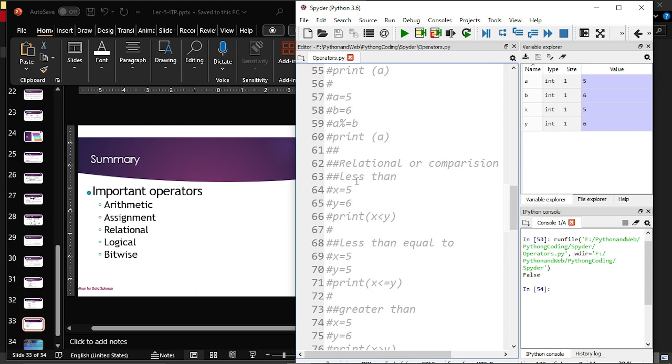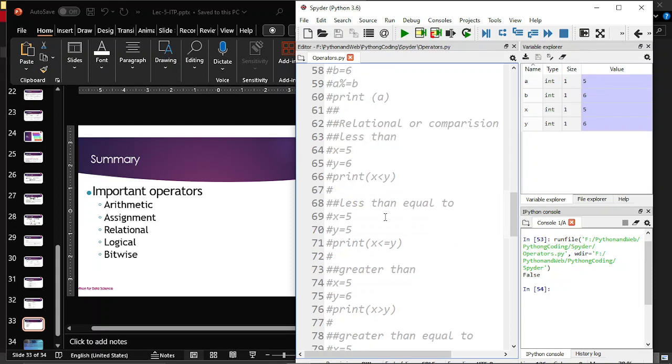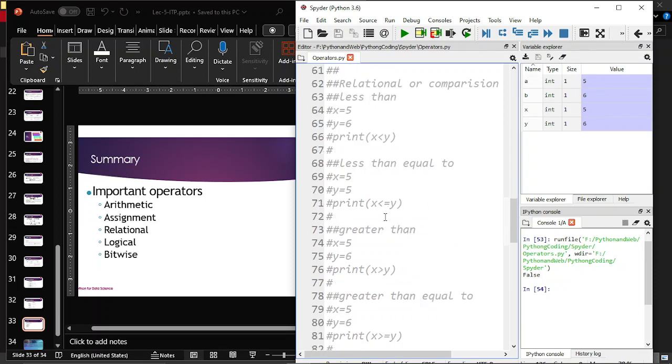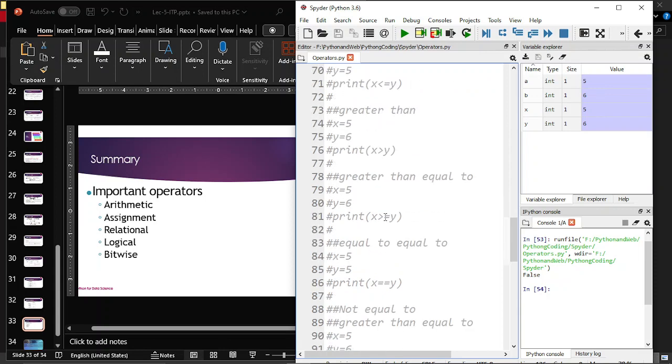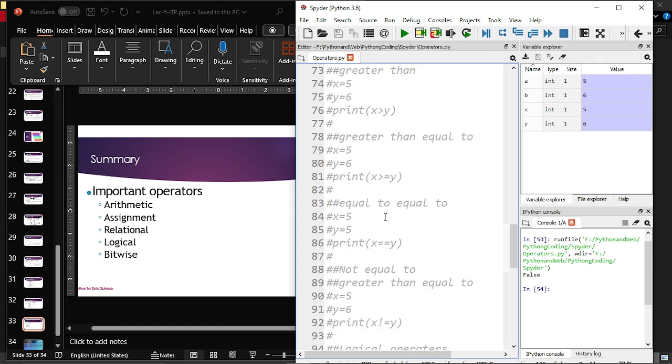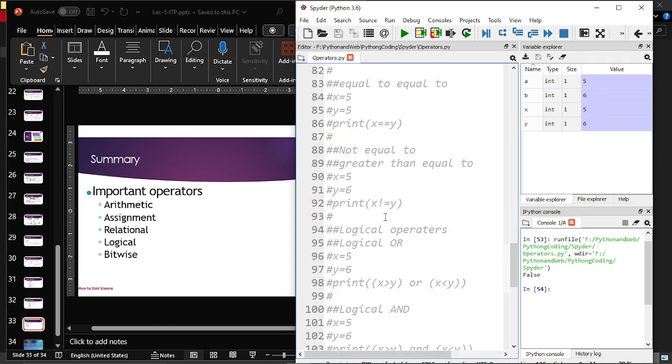Next we studied the relational or comparison operators, wherein we were getting true or false statements by asking the print function with x less than y, x greater than y, x is not equal to y, x is less than equal to, x is greater than equal to, x equal to, x not equal to. So these are all relational operators.